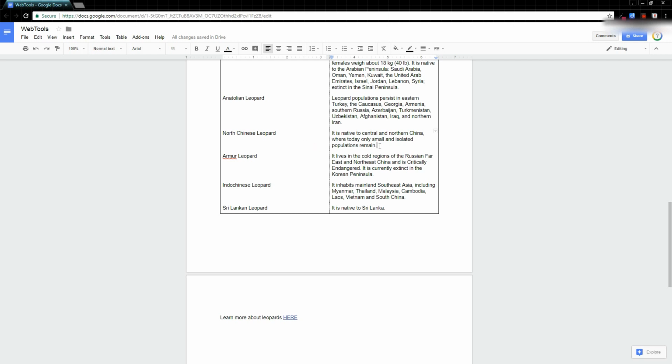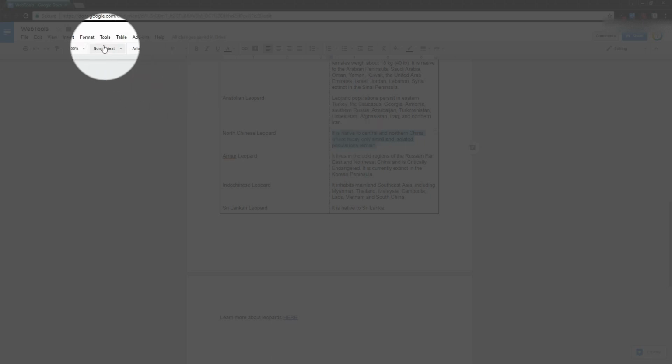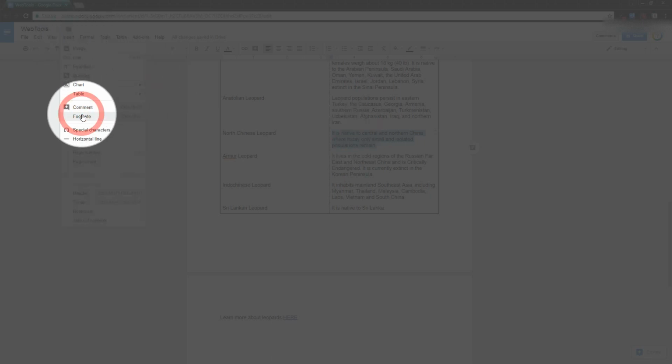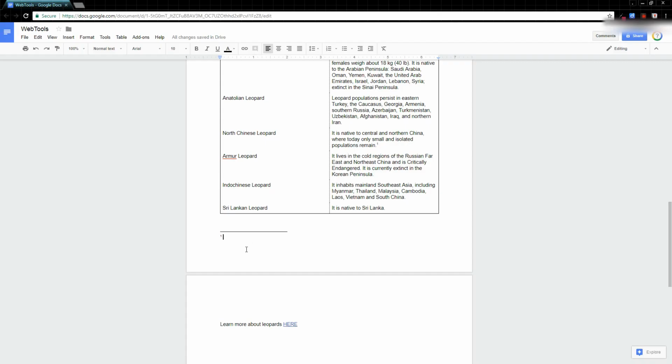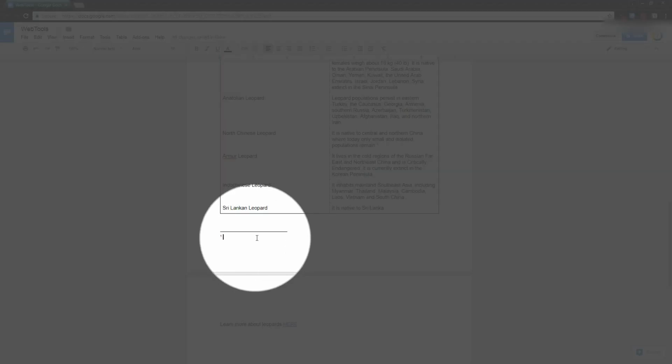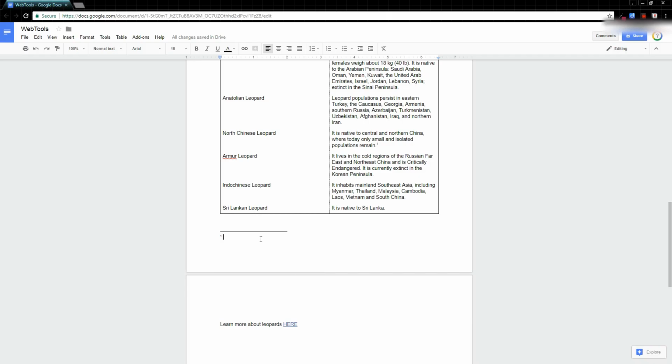You can select where you want the text to go, or you can highlight whatever text is applicable to the footnote. And then you come right up here to insert, come down to footnote. And what will happen is you'll see a little tiny subscript. You can see that little one appearing just in my paragraph there. And then you'll also notice that this footnote appears at the bottom of my page.